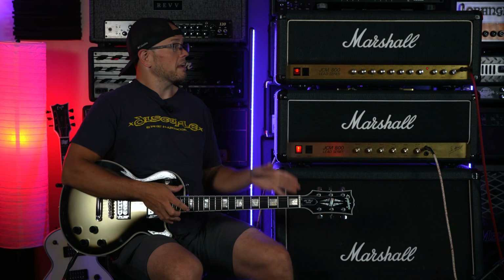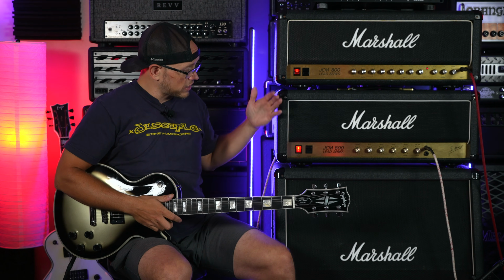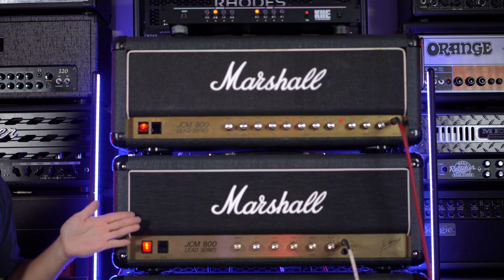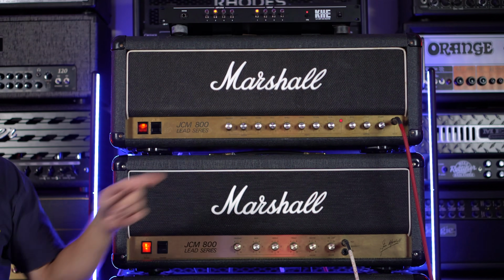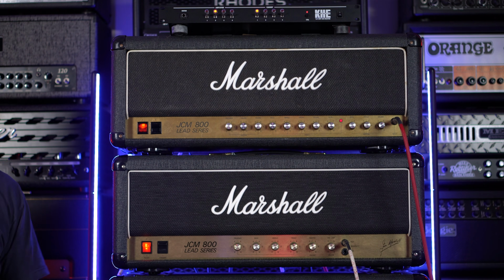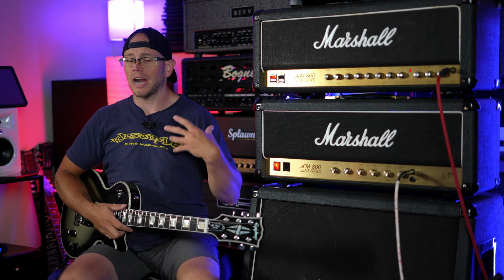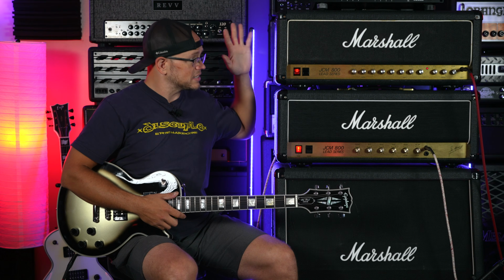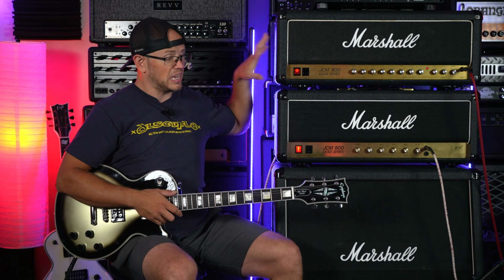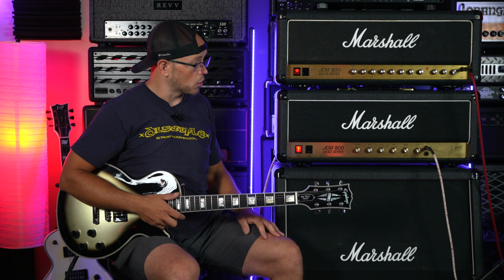So as you can see, the differences between the two amplifiers now are quite noticeable. Whereas the 2203 still doesn't have very much gain at all. It's still kind of flubby. The 2210 with the gain maxed out and being pushed by a 7-band EQ actually sounds very saturated. It's almost at a level that I would call modern levels of gain or saturation. So the 2210 is definitely more capable of getting into the high gain tones without having to stack pedals than the 2203.